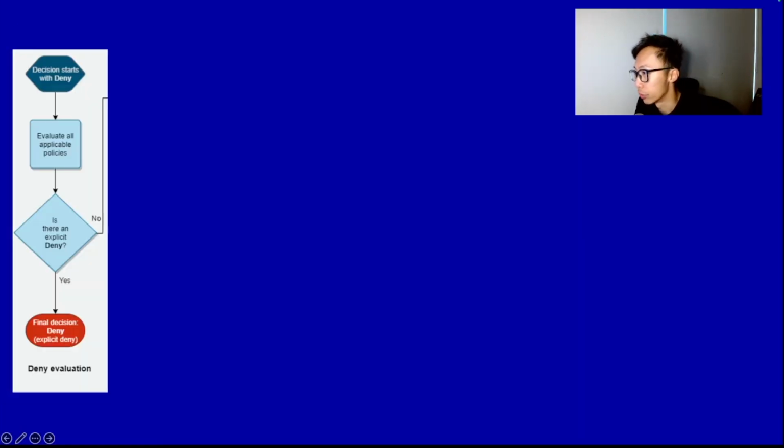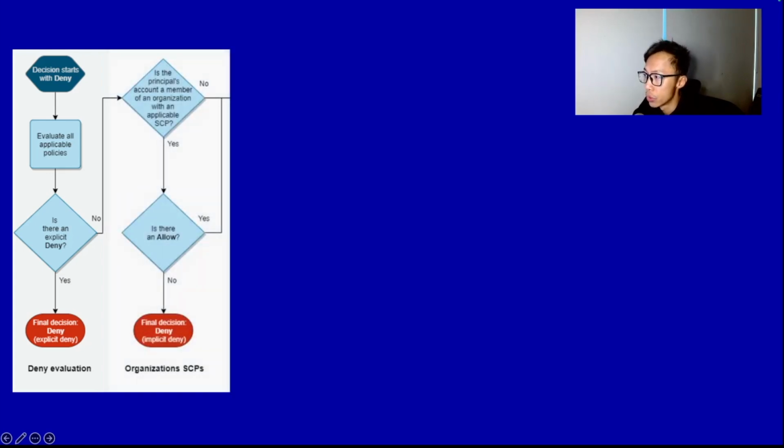Now it comes down to the IAM decision-making process. As we know, by default, IAM is a deny. So if you don't have any allow statement, then it is a deny decision. But it will also look into whether there is any explicit deny, and if there is, then it's also denied.